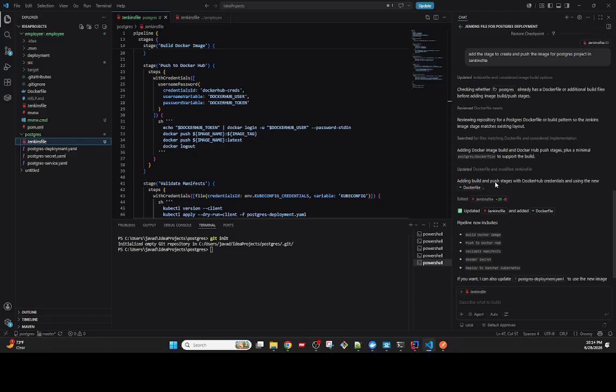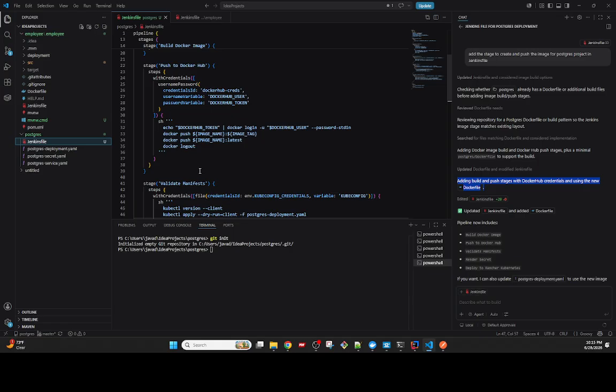Let's take the advice for this, and it says add build and push stages with Docker Hub credentials and use a new Dockerfile. Oh, okay. So what it's saying is that if you come over here, you don't see a Dockerfile.